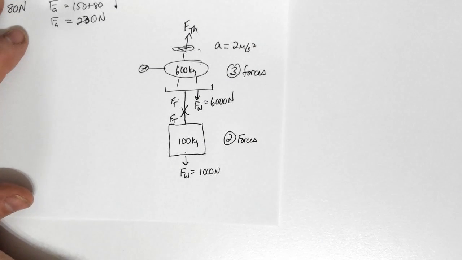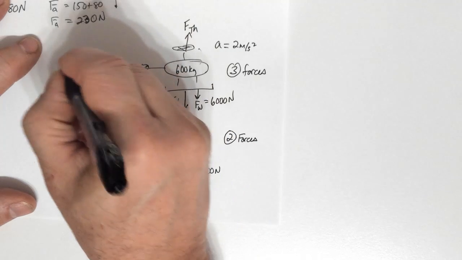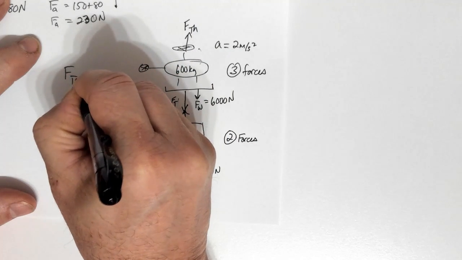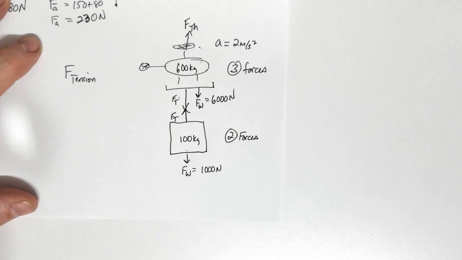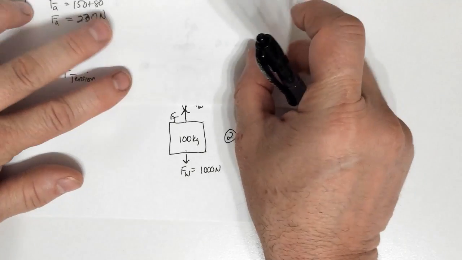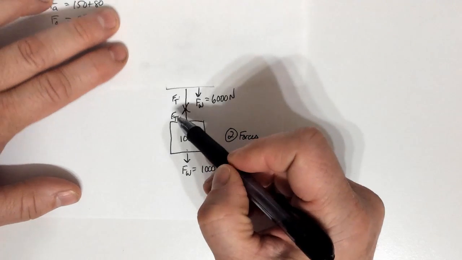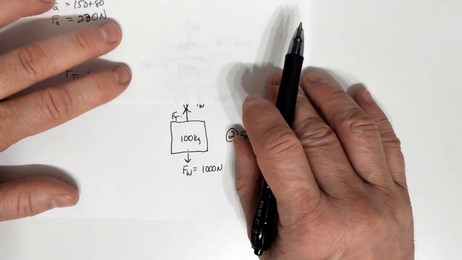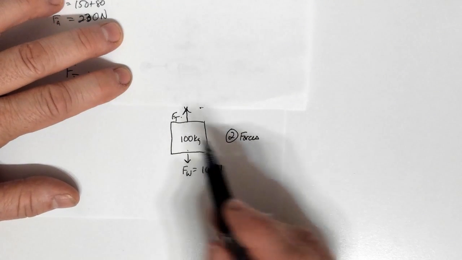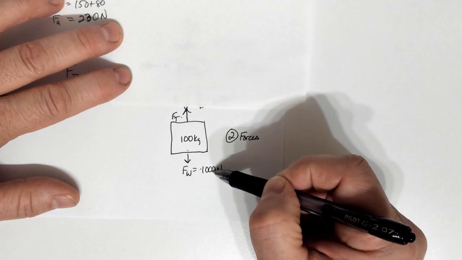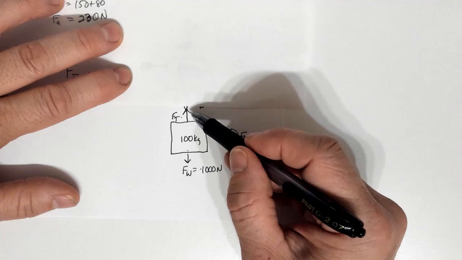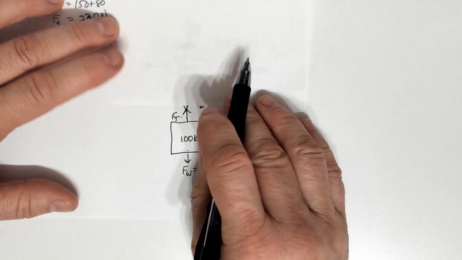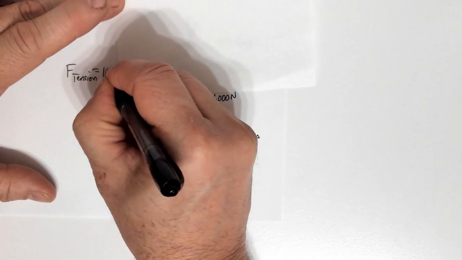And let's find some information. Let's find the force of tension, or Ft. How do I do that? I just look at one of the objects, and I'm going to make it really simple on myself. I'm going to find it here, and if I find the tension here, I've also found the tension there. I don't add them together, they're one and the same. So you just find one of them. So if the weight down is 1,000, and then the weight up is going to be another 1,000, so this tension will be 1,000. Okay, but we're going to be careful here. I'm going to show you something. We have a problem with this answer, but I'll talk about it in a second.